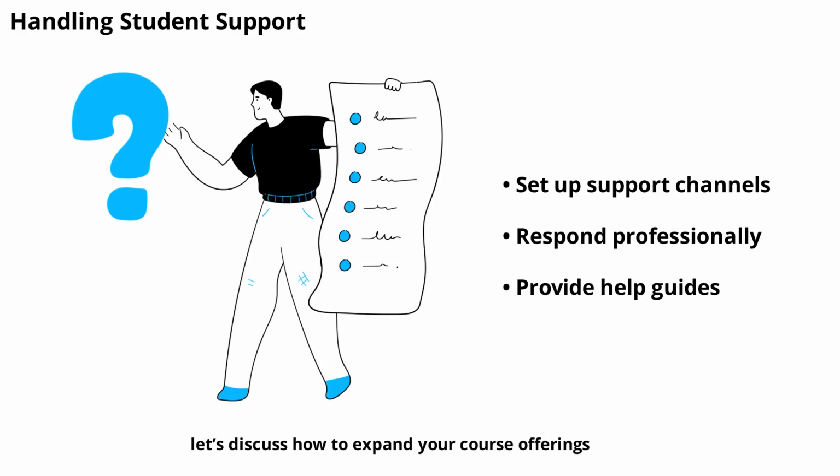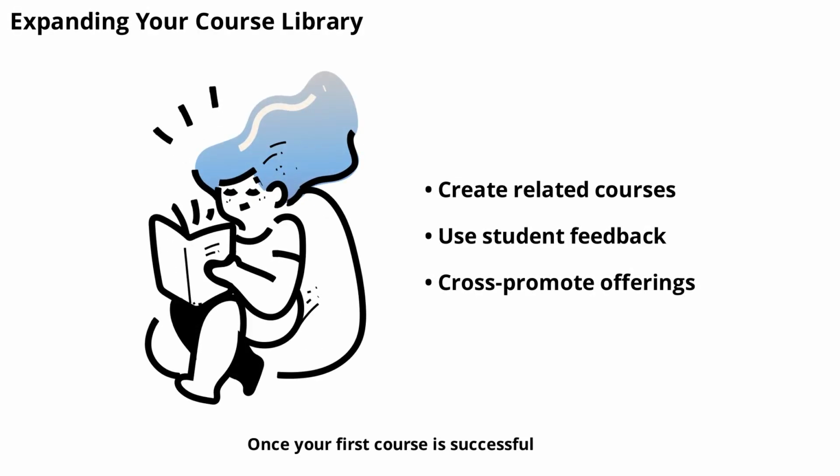Now, let's discuss how to expand your course offerings. Once your first course is successful, consider creating additional courses on related topics. Expanding your course library can attract returning students and establish you as an authority in your field. Use feedback from your current students to identify new topics or skills they want to learn. Cross-promote your courses to maximize enrollments and build a loyal learning community.